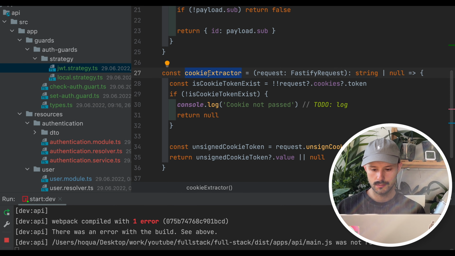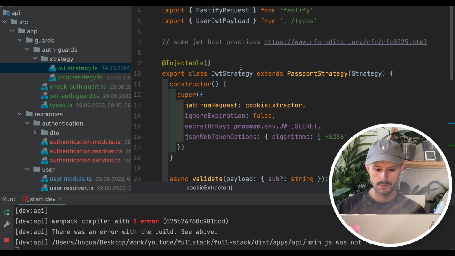What we do here, we check if there is a cookie in here, and we unsign it. We actually sign our cookies to be sure that no one else can send this cookie to us, only our pre-signed cookies. And when we unsign, we return the cookie value. You see JWT from request, and we return here our JWT from cookie.